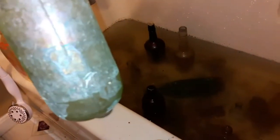I'm going to soak it, but I'm going to sit it in the tub and soak it with some bleach and Windex mix and see what I can do with it. But, you know, this bottle here has scratches and stuff all over it. A bottle like this, I would just throw away because I don't like the looks of it. I mean, it's all nasty looking to me.